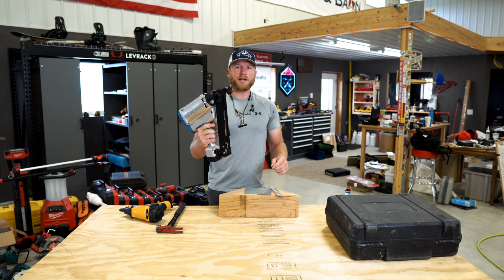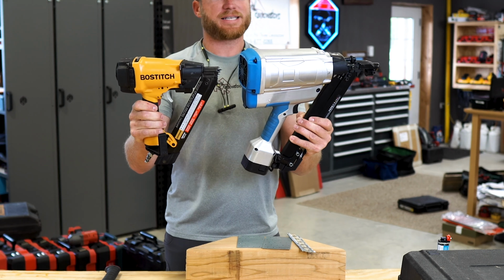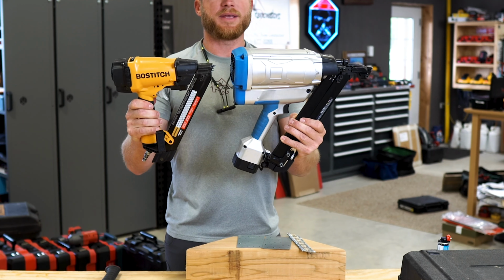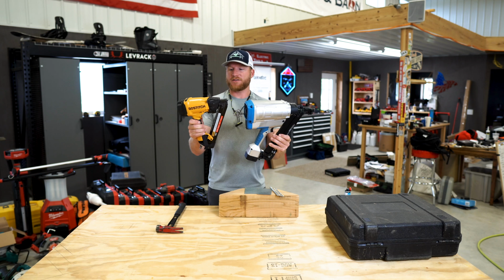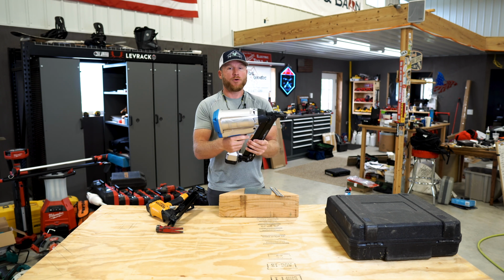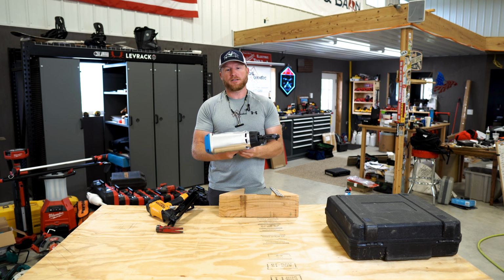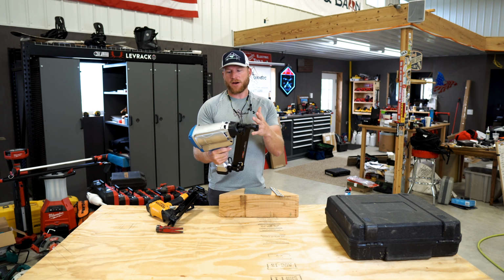So right away, let's go ahead and get the elephant out of the room. You can definitely see the biggest con to this gun is gonna be the size. So this is what a lot of guys are using, and this is kind of the hose-free generation. It's gonna get smaller, I guarantee, as things progress, but for now, this is a very big gun.